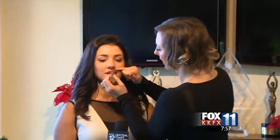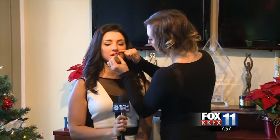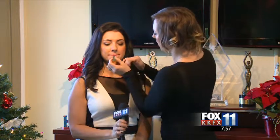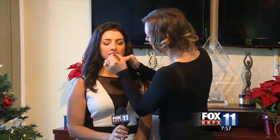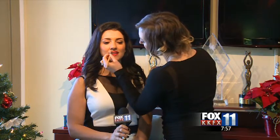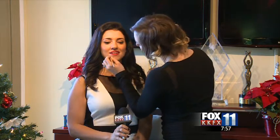So again, this is actually a YSL lipstick, and you guys can find it down at the Paseo Nuevo. Is that how you say it? You can just head into the Sephora down there. It's number 1, and it's called Blood Red. So it's always the dramatic name with YSL. I'm going to put your lips together for me, please. Thank you so much. And to finish this look off, we're just going to take a little concealer around that outside edge. And Sharon, you are holiday ready to go.